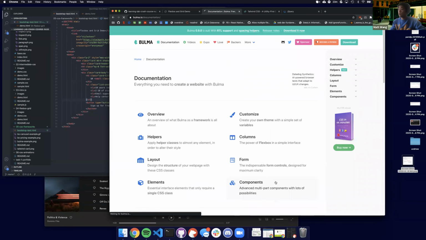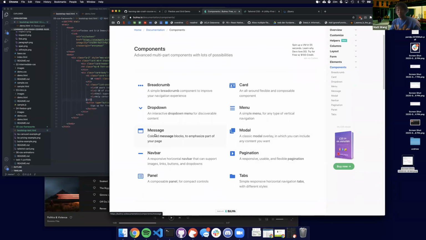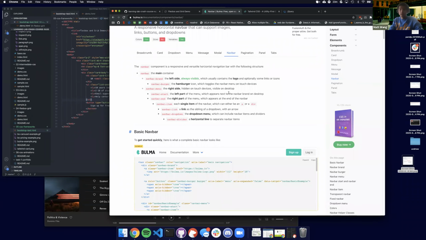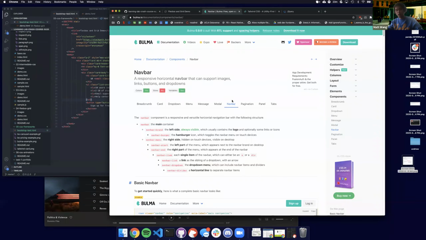If you notice, they'll give you a lot of very similar looking components, like a menu, like a card. I'm sorry, Peter. Like a modal, like pagination, tabs, panels, nav bars, right? These are the kinds of things that you would expect on most websites. So it's very convenient. And I'm not going to tell you more about what they offer because it's very similar to Bootstrap. So what makes Bulma different from Bootstrap?